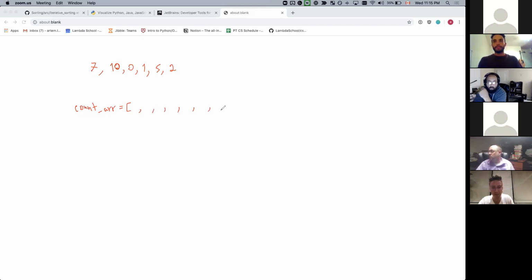From what I understood, you'd start by filling it with zeros. Then you go through and take the first item, that's 7, target the count array at that index, and add a 1 in that spot. So you're basically counting how many 7s are in there, then how many 10s, how many 0s, how many 1s, how many 5s, and how many 2s.